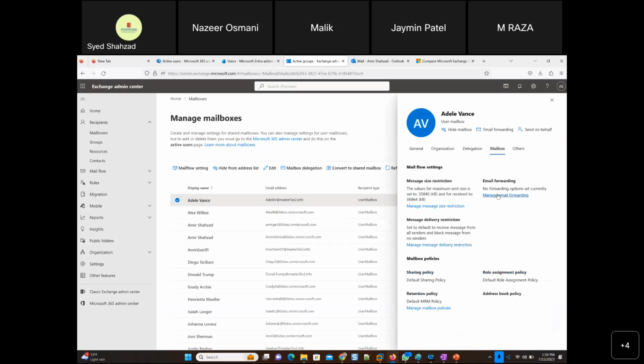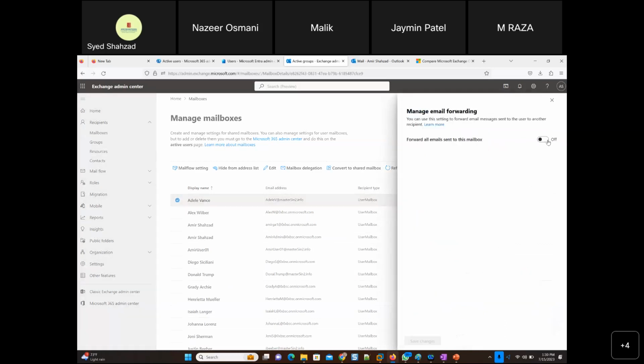And then there's email forwarding. That is something that you should be very, very careful with. You must have some approval and a very good reason to configure that. Otherwise, the company can take very harsh action against you if you put automatic forwarding so that whatever email is received in your mailbox gets forwarded to an internal email address or an external email address.